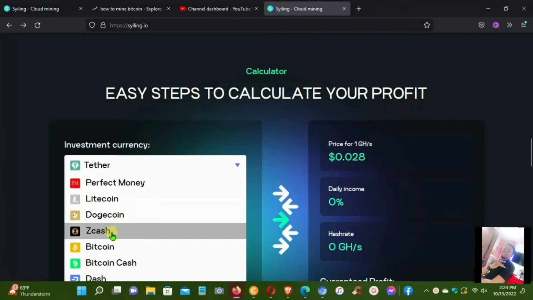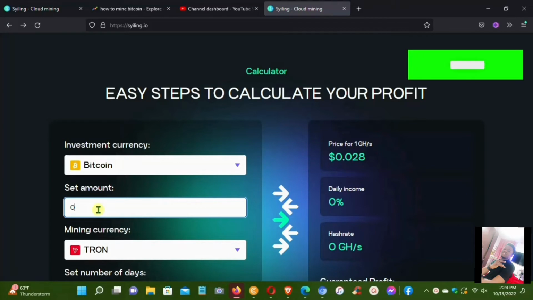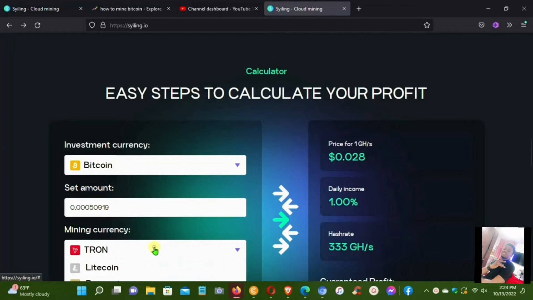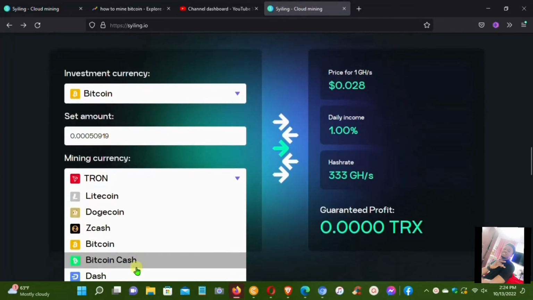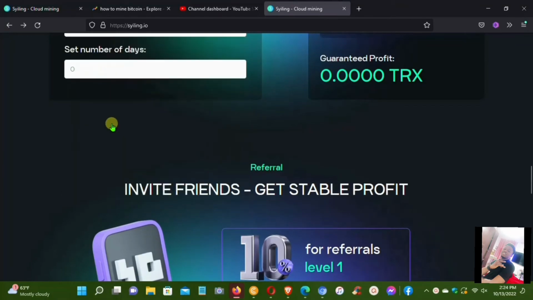Okay, let me say 50919. Then let's say I'm going to mine Dash, so I'm going to select Dash. Okay, so if I purchase that, this is what I'm going to get. Daily income is going to be 1%. You can see the hash rate.